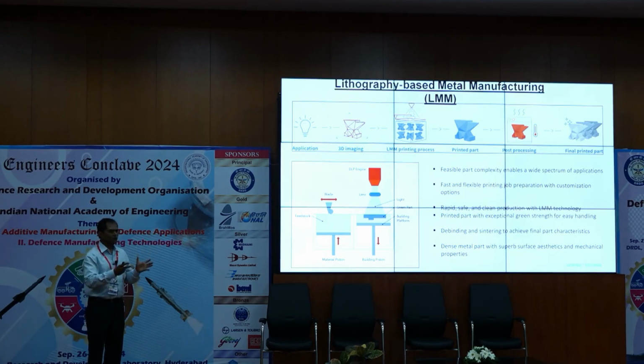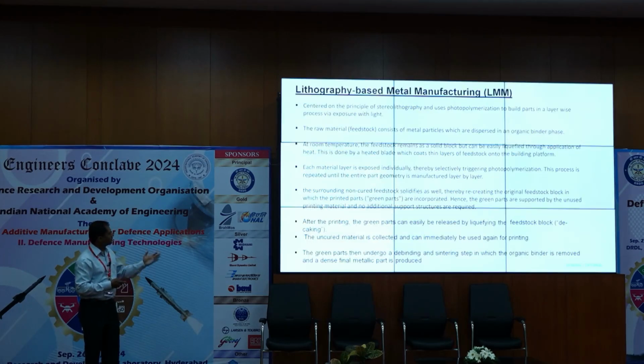So at the end you have a box of feedstock which has cured material and uncured material. The cured material we just heat it and remove it and take the cured component, and that cured component we wash to remove whatever extra material is sticking. That goes to debinding and sintering. So again this is a sintering based technology, the same steps I mentioned here.